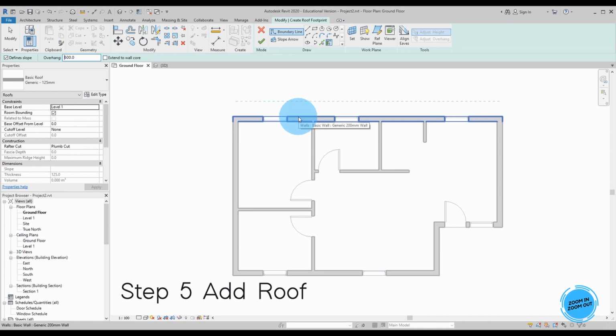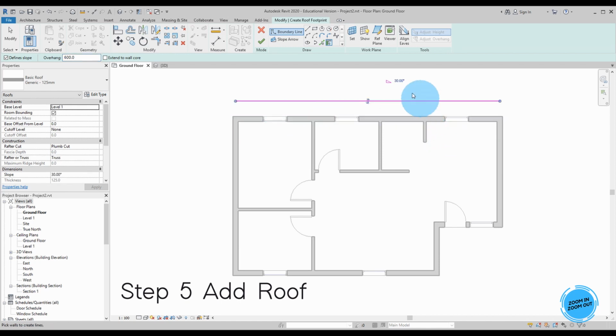So let's click in here, and it's also showing me that the slope of this particular roof is going to be 30 degrees. That's a default. We can obviously come back and change that later if you don't want that, but let's go ahead with that. Now the next is I'm going to keep on clicking. You can see that it's also joining these lines for us. As we are clicking, it's also kind of finishing up the drafting for us.